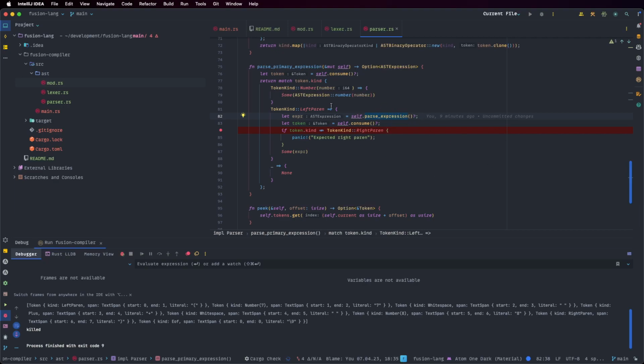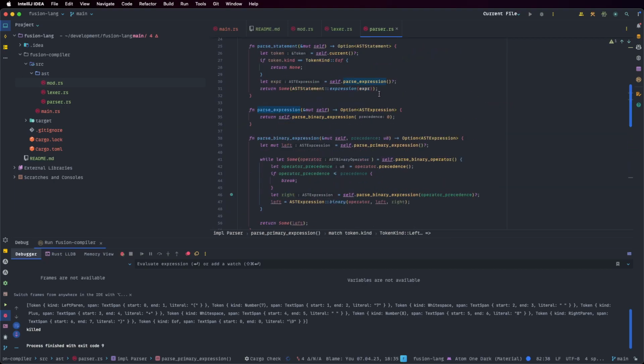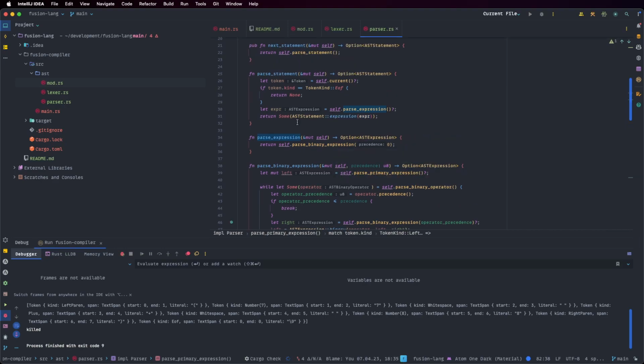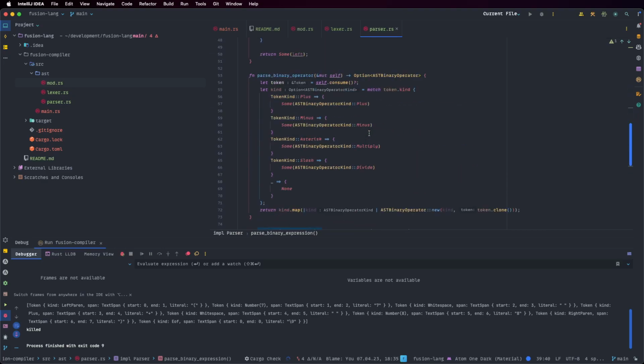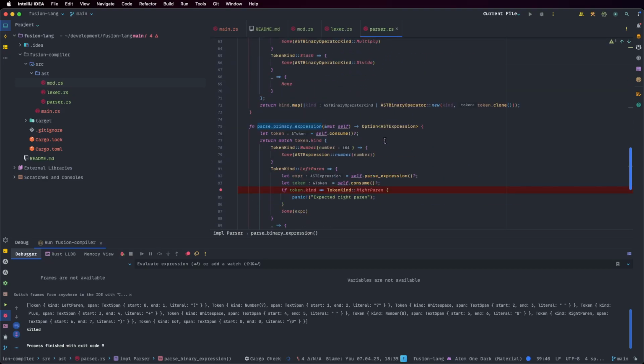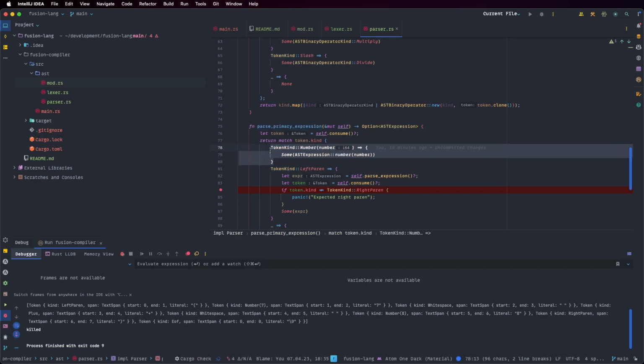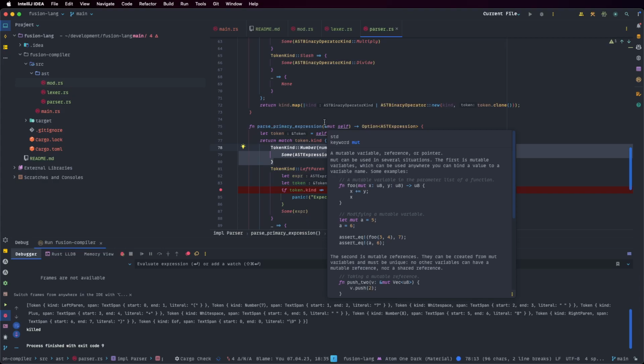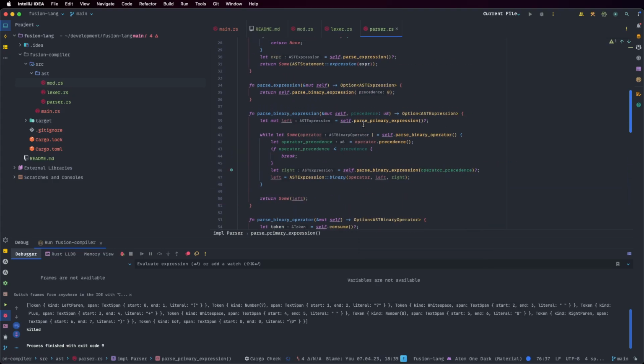Because we have consumed the token here, we now point to 7, right? So because we now point to 7, we call here with 7 and we say parse primary expression, which will result in another call to here, which should eventually evaluate this piece of code because it's a number, right? And then this will be 7.